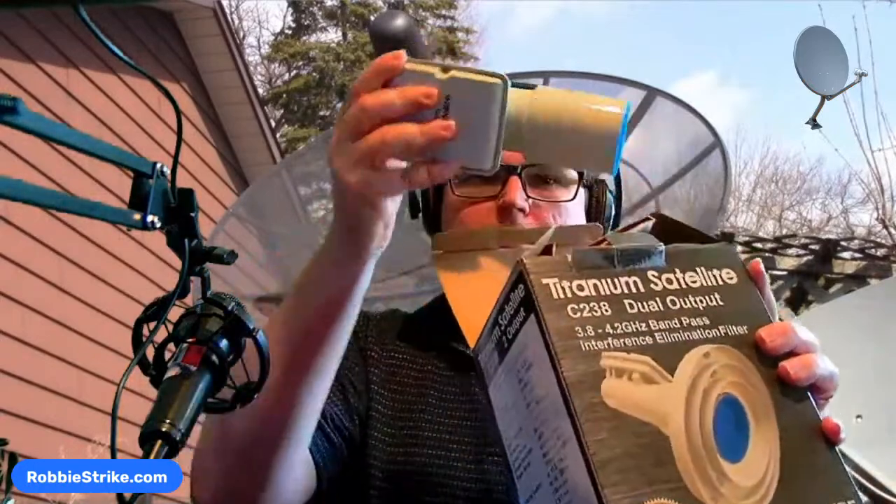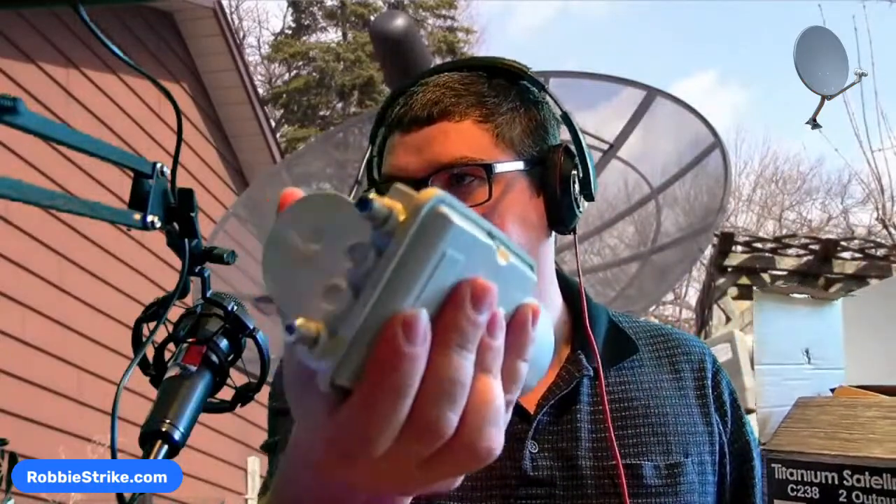Some people say 5G means C-band won't work at all, but it's working today and it was working yesterday. I'll give this one a try. Here's the LNB out of the box — it's a dual output LNB, which I like. I've used Titanium LNBs before and I've been very happy with them. They're easy to set up, especially with the small dish project — that was a big thing a few years ago, trying to get C-band on a smaller four-foot dish. You don't get all the channels on a four-foot dish, but you get some of them — it's a fun hobby.